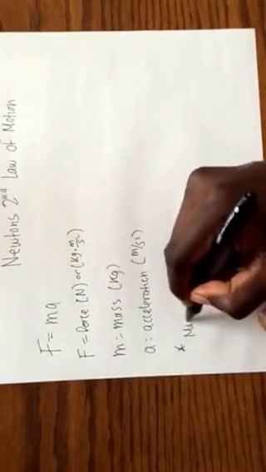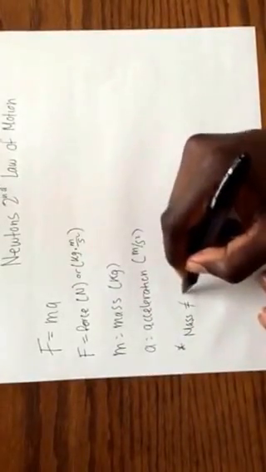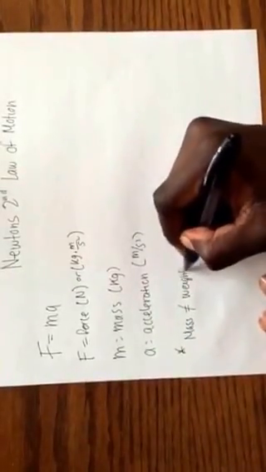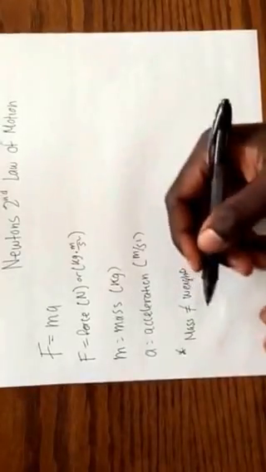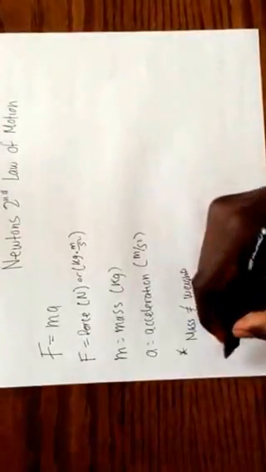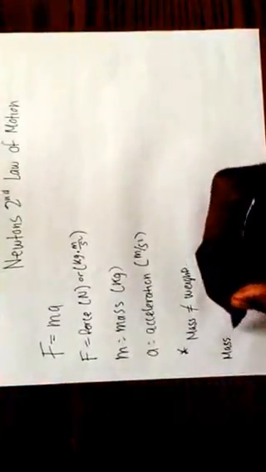And before we continue, I'd just like to stress that mass is not equal to weight. Your weight is relative to where you are. So on Earth, you have a mass, and due to gravity, which is 9.8 meters per second squared, you then get a weight. And on Mars, it would be different, and on the moon, it would be different.